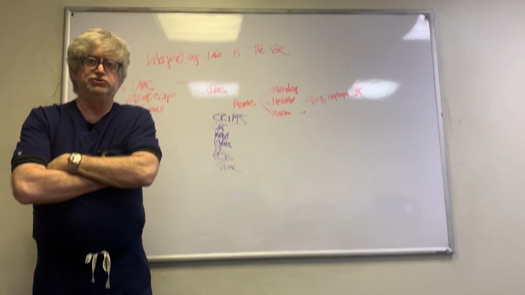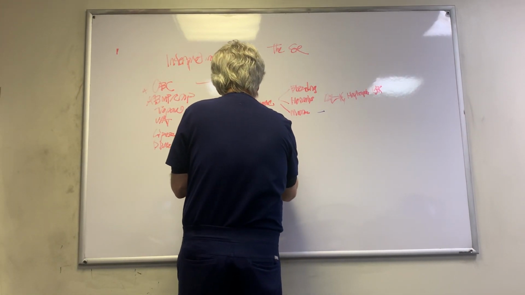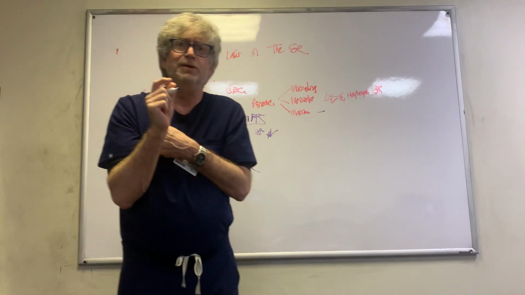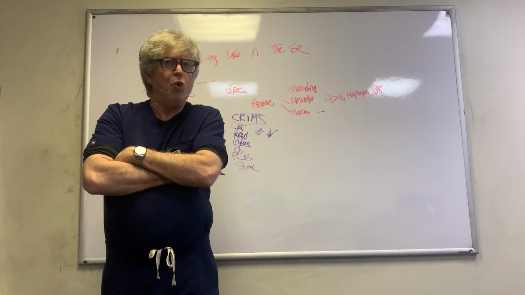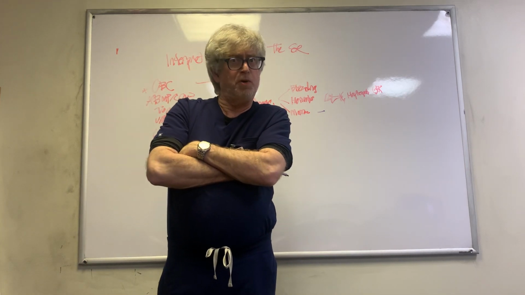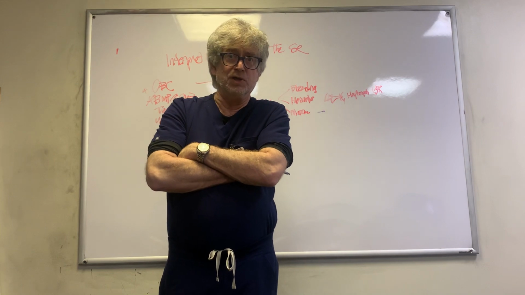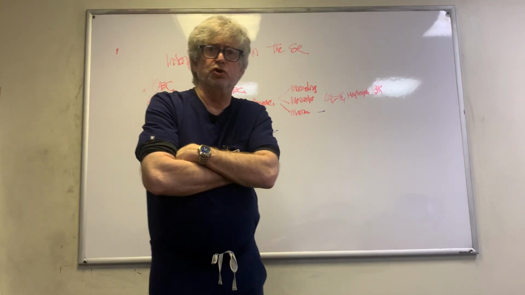The retic count. If you're bleeding or you're hemolyzing, the retic count will be elevated. If you have a marrow problem, it will be low. The indices, the MCV. If your MCV is high, it's either due to a lot of reticulocytes from hemolysis or bleeding, or they have a hemolytic anemia. The peripheral smear could be helpful.